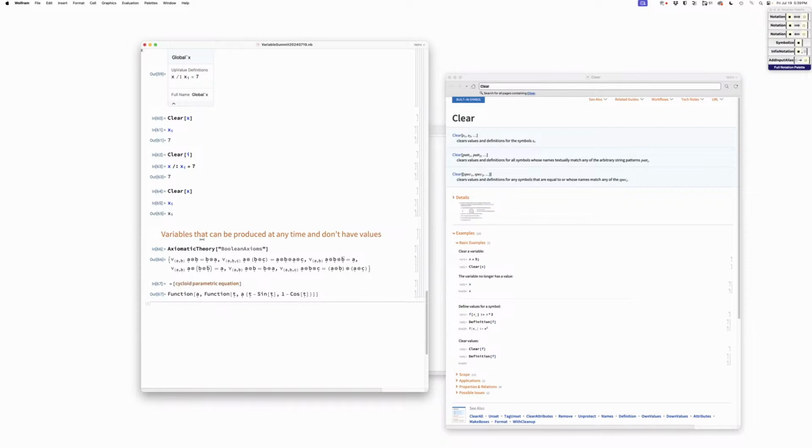Okay, but the main point is, the main use case here for formal variables is you're putting something out where you profoundly never want its things to have values, but you don't know, you're just plopping it out there. You don't know whether somebody already assigned values to A and B. Yep.